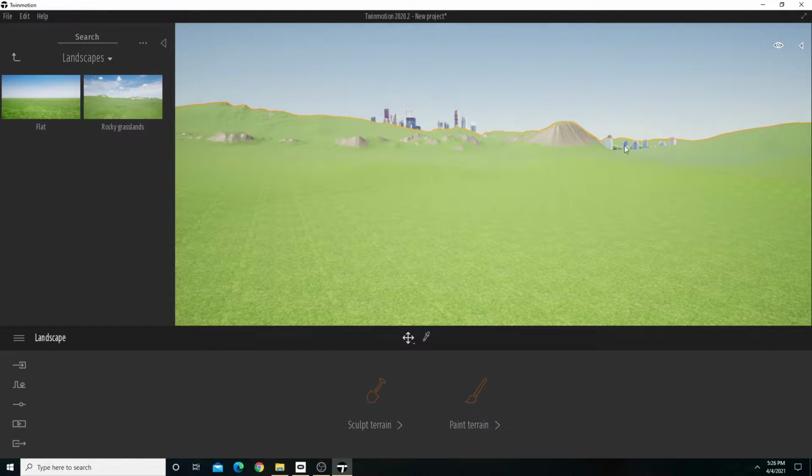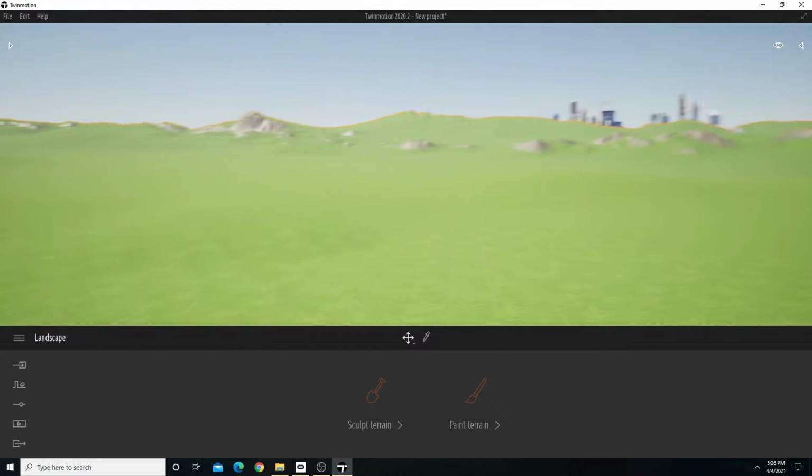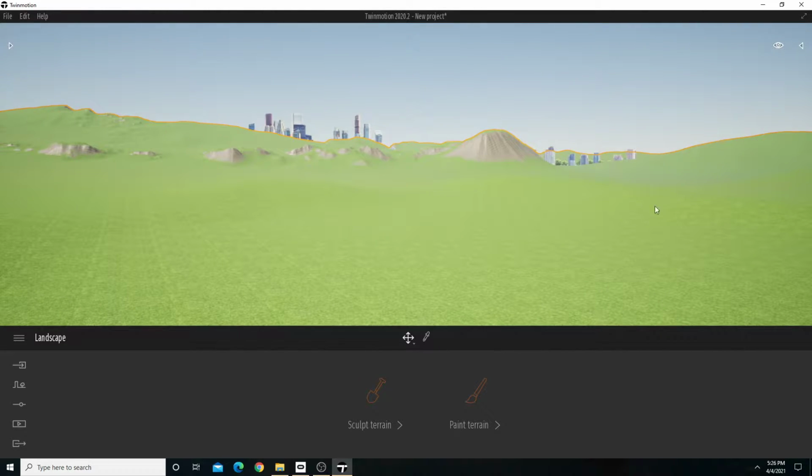When it's done, it's going to give you this randomly generated hill area. Now we've got the city poking through beyond, so I don't really want to see that. You can actually change your background under the settings here, this is the third command over, right? This is context, this is settings, this is import.